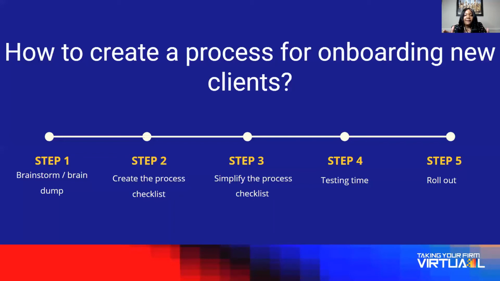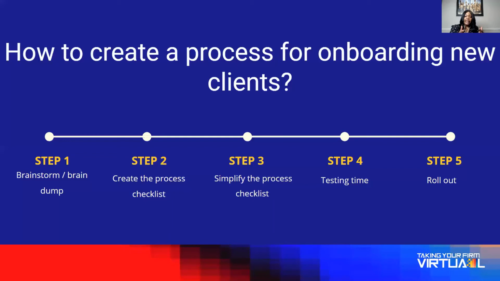Now, once you have identified why you're creating the process, what has been working, what has not been working, what is traditionally involved, the steps you want to add, and also the steps you want to take out, now it's time to actually create your process. Like I mentioned before, and I highlighted when I showed you two of our processes, this is going to be a checklist, a literal checklist. So you want to start putting down, in the order of completion, all of the steps of your process into a checklist format.